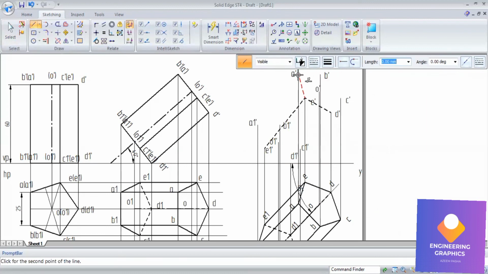Now the top face is a continuous line. Now the bottom face is a pentagon.